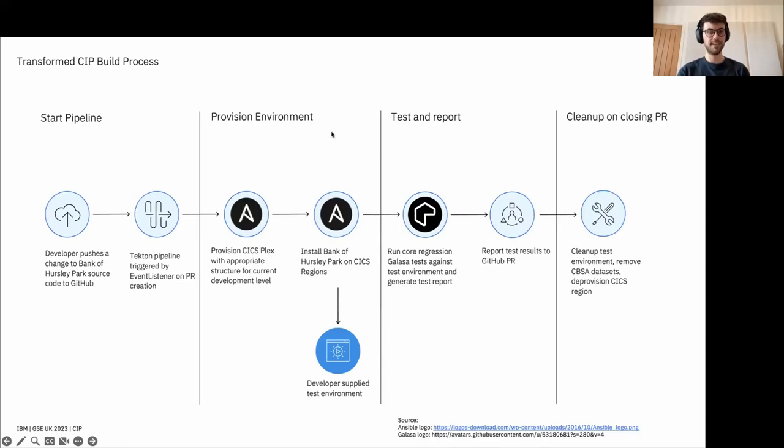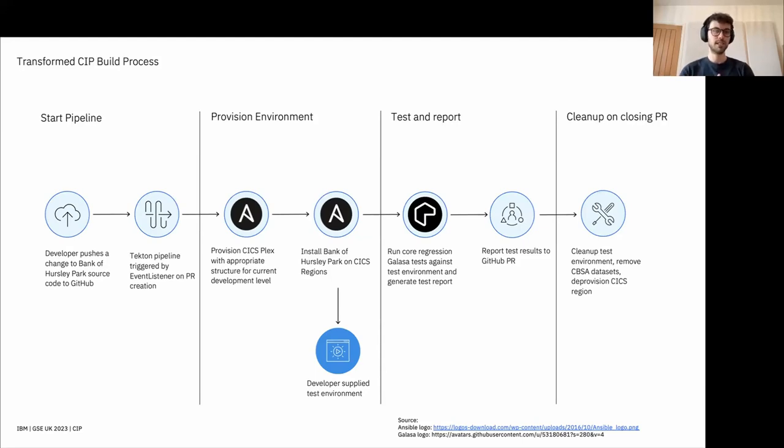So what I have here is the transformed build process for the CIP CI/CD pipeline. So firstly, you may notice a transition of technology here that's happened. We actually moved away from using RTC in the team to move to GitHub. And this was reflecting an industry trend that we observed, but also a movement within the entire Kix department. So all of Kix has now moved to using GitHub.